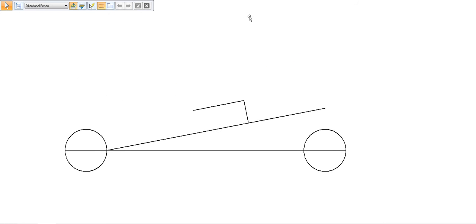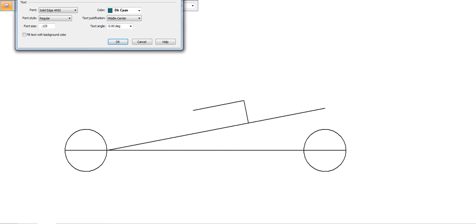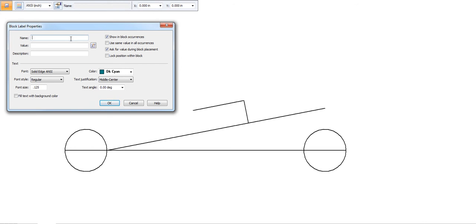Okay, now I will define two block labels, which is just text placeholders, and I'm going to call one of them the designation with a value of question mark and a description of enter the designation of the foot switch.